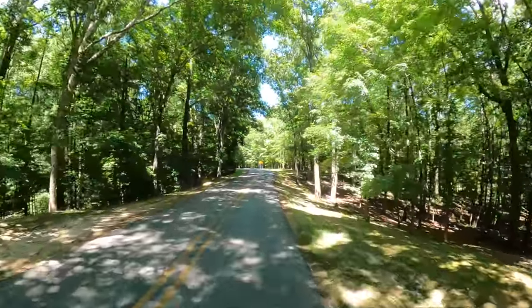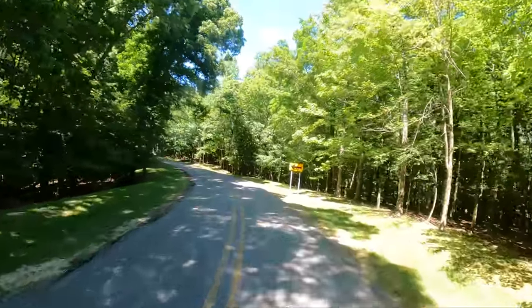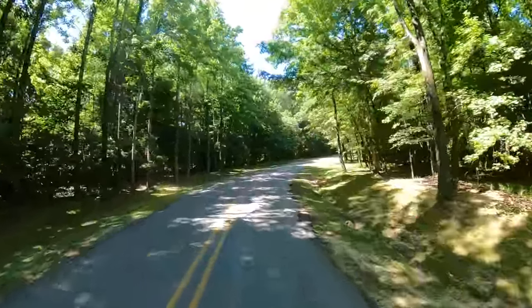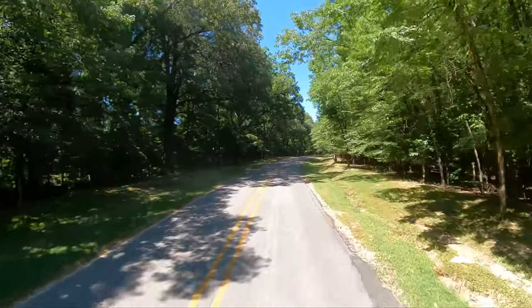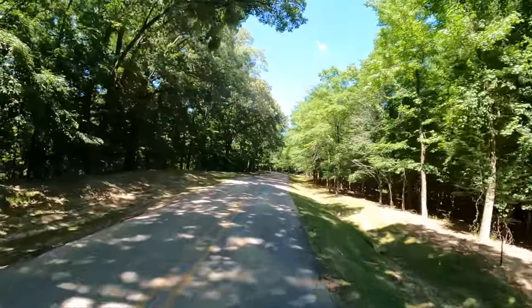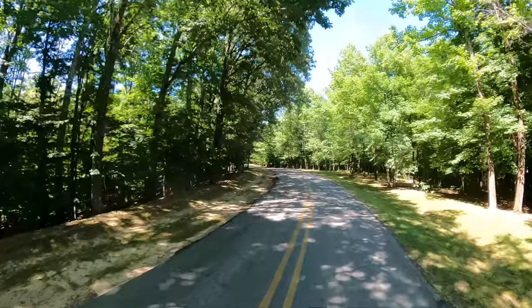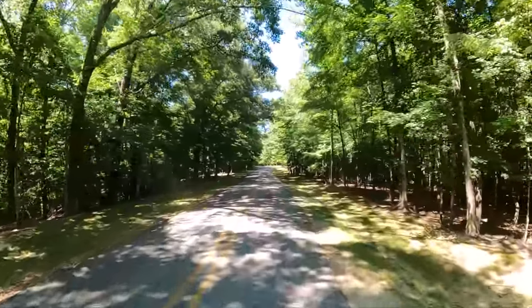All right. Back into the shade. How beautiful this is. As we're driving out here, Yappy's like, you know, we really ought to just move to Arkansas. I'm like, well, we ought to just move our RV around, because there's lots of beautiful places. Why be stuck in one? More of a hill than it looks. That's all right. When we get up here, you'll see that it was well worth it. Of course, if you're driving, you're not going to have to worry too much about the hill.